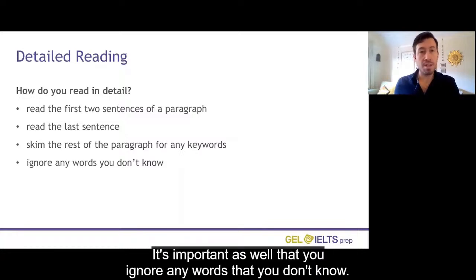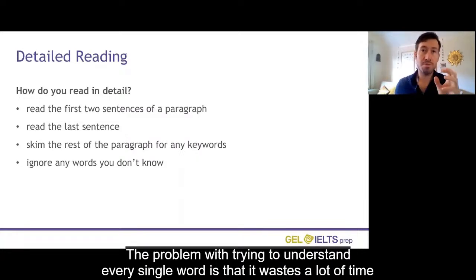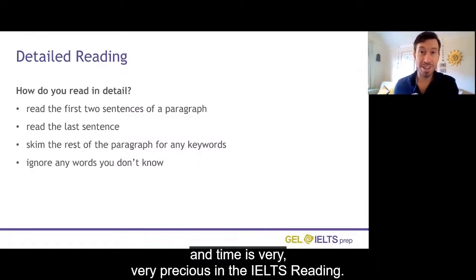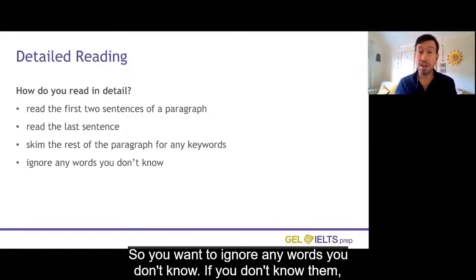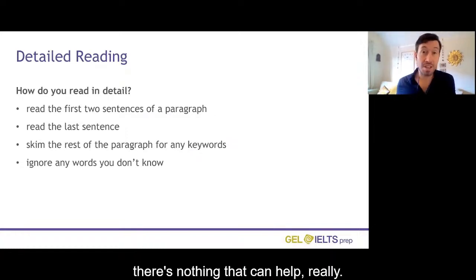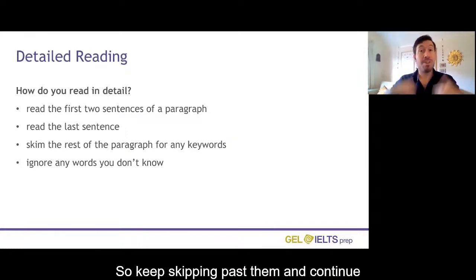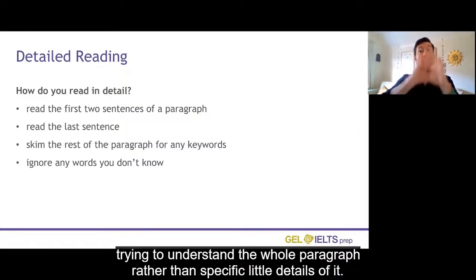It's important as well that you ignore any words that you don't know. The problem with trying to understand every single word is that it wastes a lot of time, and time is very, very precious in the IELTS reading. So you want to ignore any words you don't know. If you don't know them, there's nothing that can help really. So keep skipping past them and continue trying to understand the whole paragraph rather than specific little details of it.